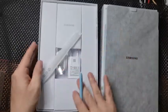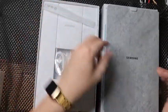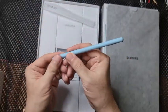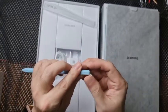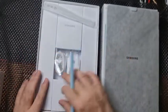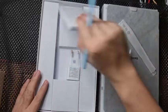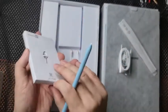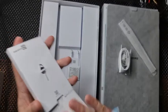Okay, let's see. The pen, okay, can be clickable. This one, can it be charged? I don't think it can be charged. Usually they provide a pen tip. We don't have it here. Maybe inside here. Oh, don't have. So we don't have the pen tip, need to buy separately.